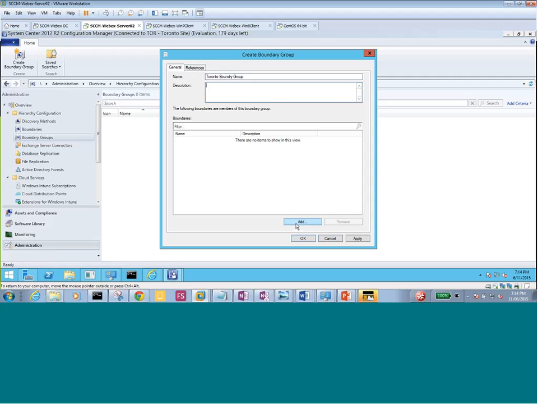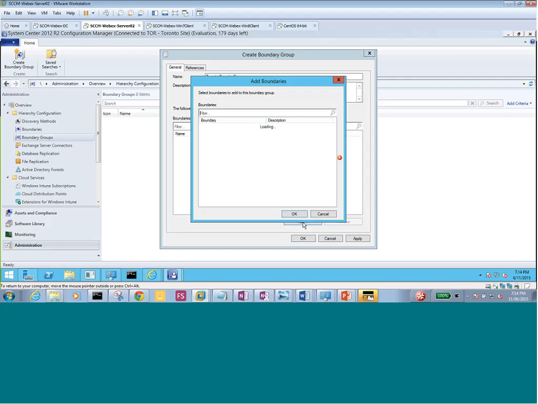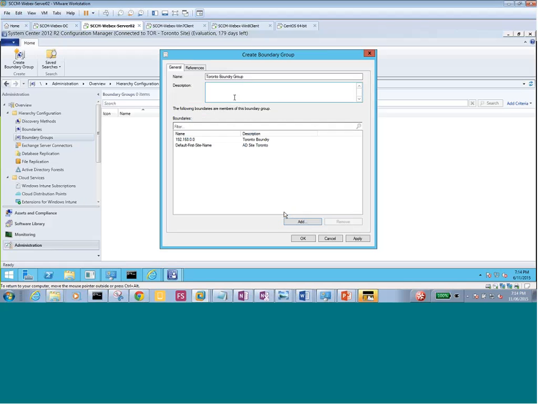And once we put that, then we can click add. And now we see both the boundaries there, right? Everyone sees that, right? So just press OK, do both of them. And that's going to be one group.